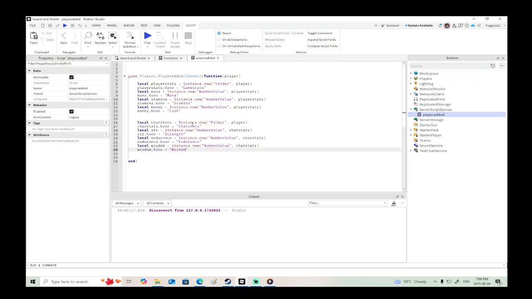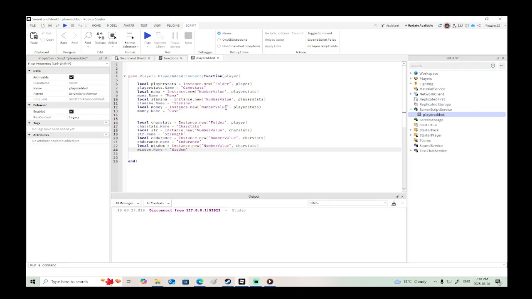Same thing. We can do that with endurance. Obviously, it's going to be your stamina, and I'm hoping we'll be able to increase the player's health. I am going to try that. And then we have wisdom, obviously, which you increase that number, and that's going to give you more mana.